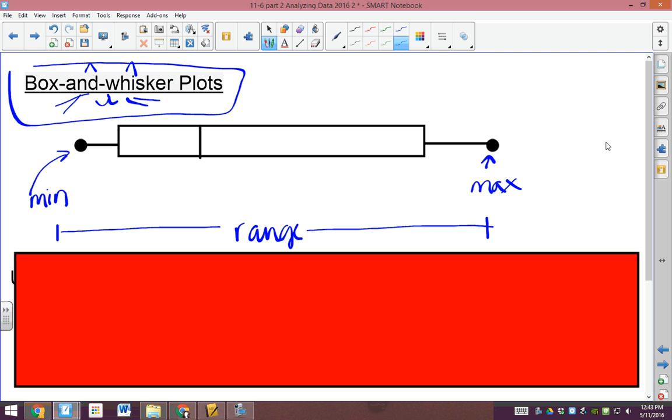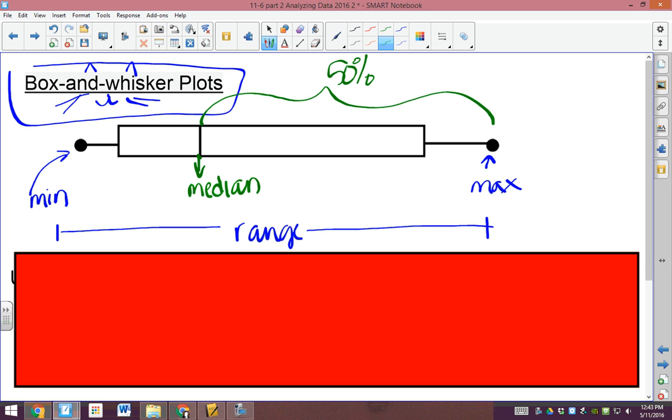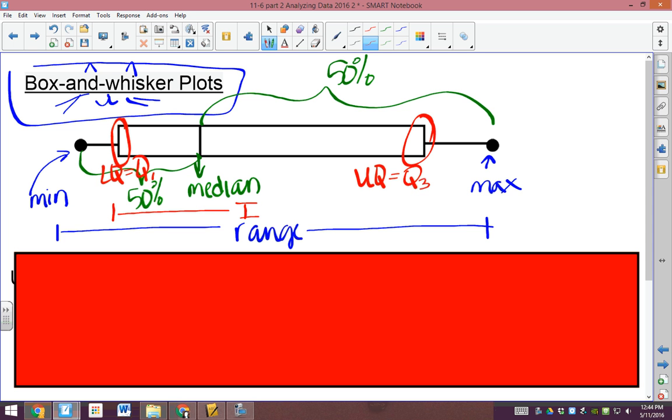What else? Looks like we got a middle kind of thing there. Yeah, this is the median. That means 50% of the data is there and 50% of the data is here. So the left 50% looks a little squished. Yeah, so that means there must be more concentrated values closer together down there. What about this? It looks like the halfway point of the bottom half. So that is the lower quartile, also known as the first quartile. And then this is the upper quartile, or the third quartile. And the difference between these two is the interquartile range.